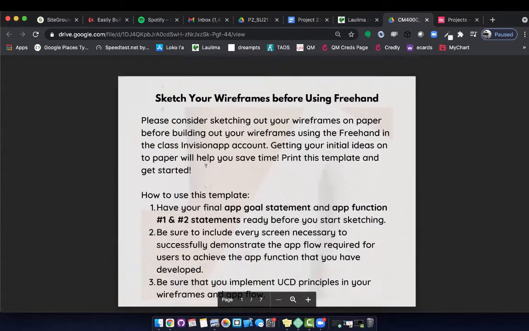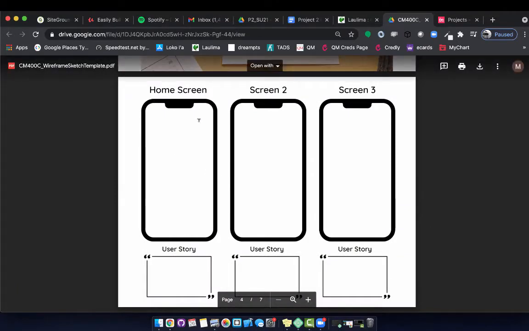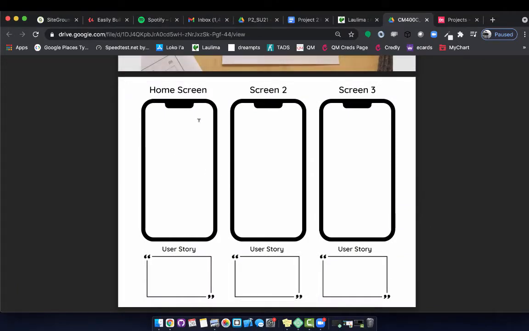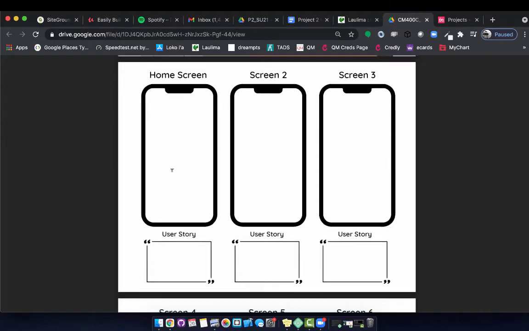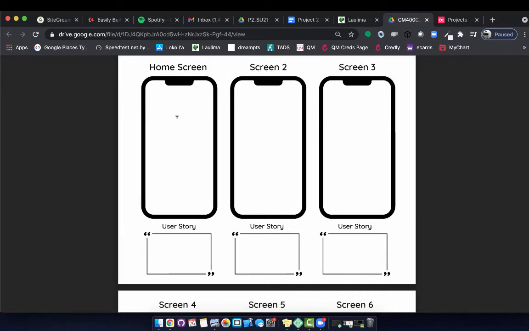I give you some tips and hints, and you can print this out at home or at school, wherever you are, and you can start to build out each of your user interfaces that build towards the entire app flow that demonstrates how a user will accomplish your app function that you have stated earlier in your project number 2.